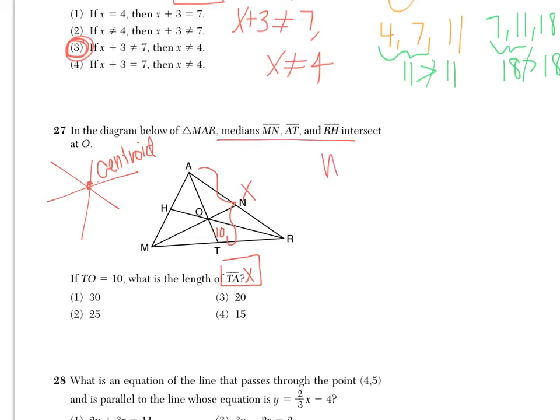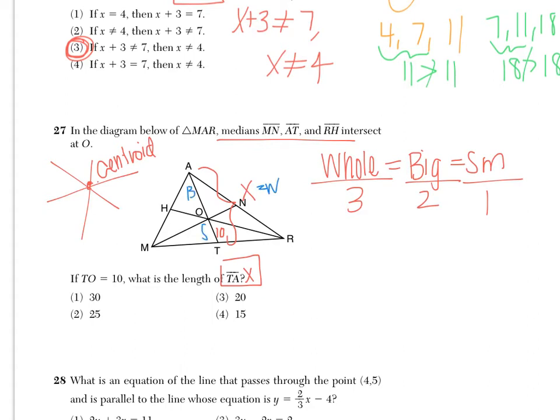The centroid actually gives us this nice, beautiful proportion. And we call it whole, big, small. And these each go over a number, 3, 2, 1, with an equal sign in the middle of each of them. We are given whole, big, and small because of the way that the centroid splits up a segment. It splits it up into a whole piece, a big piece, and a small piece. So what we do is we circle what we need. We need whole, and we need small.